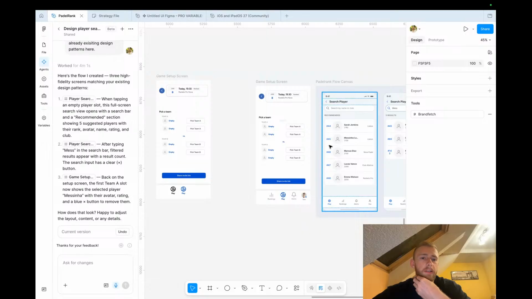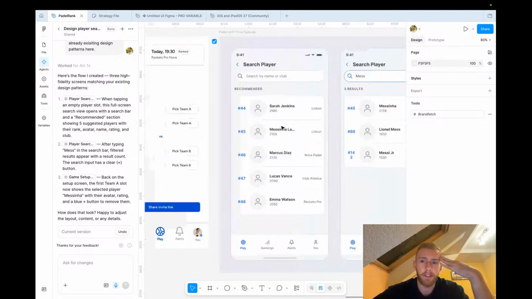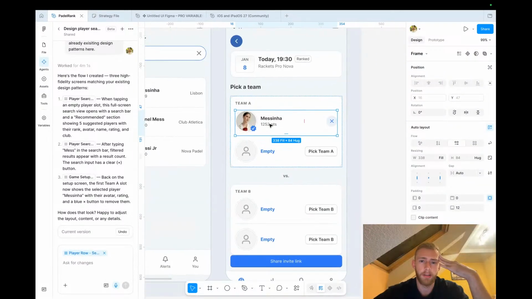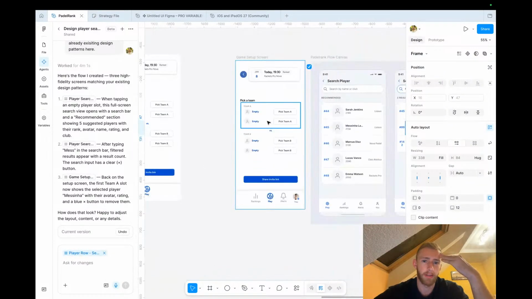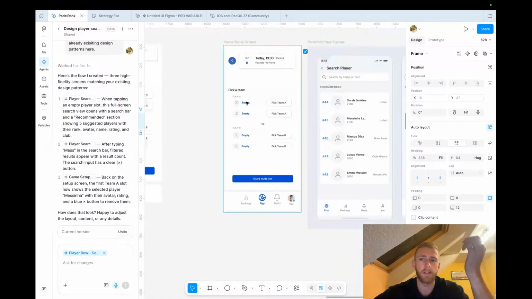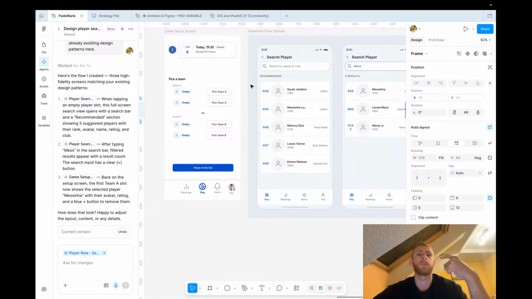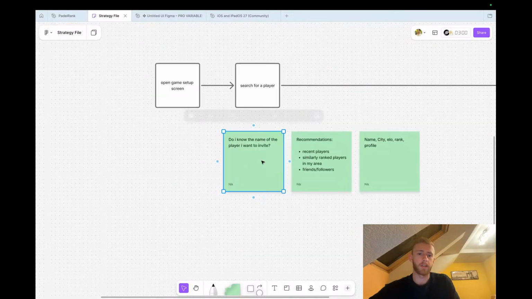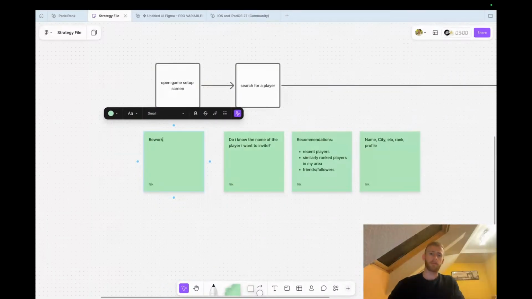Yeah, I'm not sure if that's the best way. So my main concern is it doesn't look like I can tap on the name. So what happens if you tap here on an empty name, you open up the search thingy. Doesn't mean that this is gonna invite them, doesn't mean anything. So I definitely need some clarity on this. Yeah. Game setup screen. Rework, too many actions. Unclear what to do.